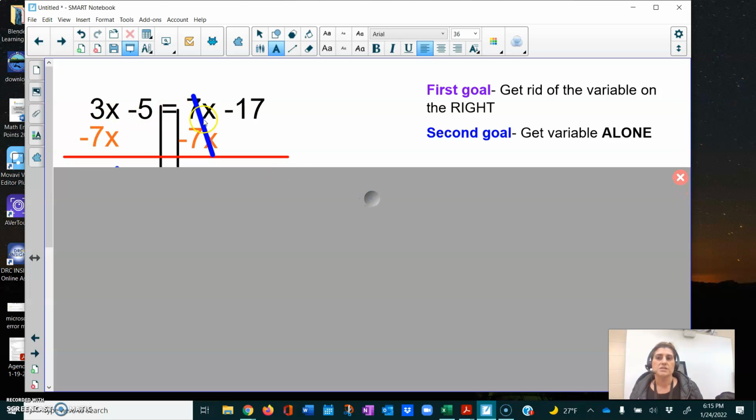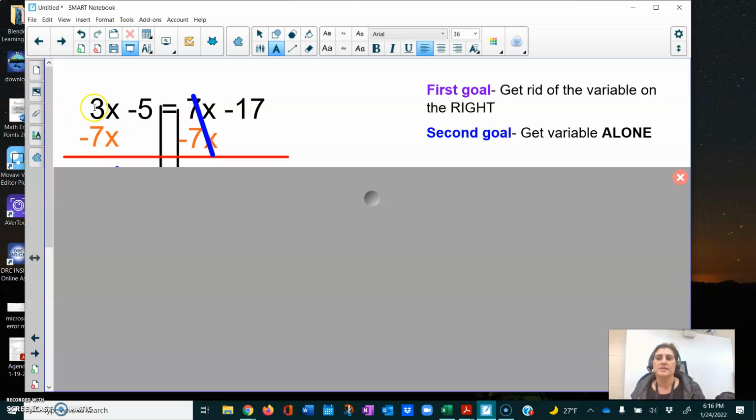What you need to do, though, is what we did on the right-hand side, I have to do the same thing on the left-hand side. So I line it up underneath the 3x, not under the negative 5. Because remember, when we combined like terms, they have to have the same variable to be combined. If they're not the same type of variable, they can't be combined. You can't just make them go together. It's like oil and water. You just can't force them together. They're going to separate.